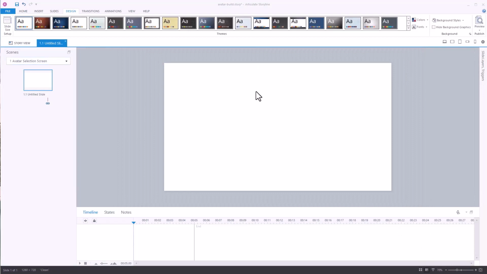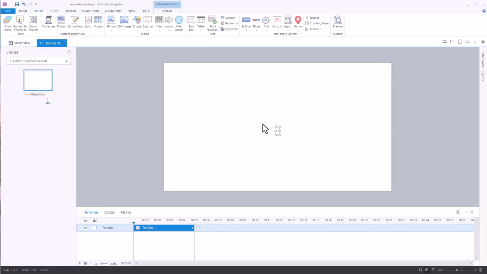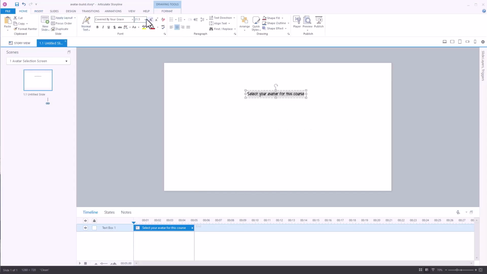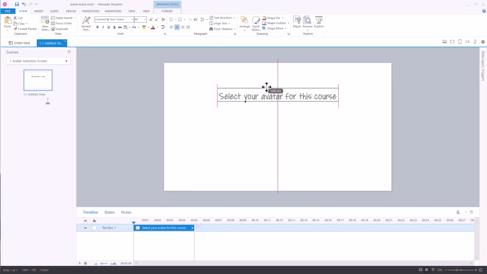The next step is to add a header section to my slide. Now, I can do this in two ways. I can go to Insert, click Text Box, but I can also press Ctrl and T on my keyboard. Now I can paste my text in it. So I have pasted my text. I will center it here and make it a little bit larger. So I go to my Home tab, and instead of 21.5, I'll create it 44. And under Arrange and Align, I distribute it horizontally. So it's now centered on my slide.